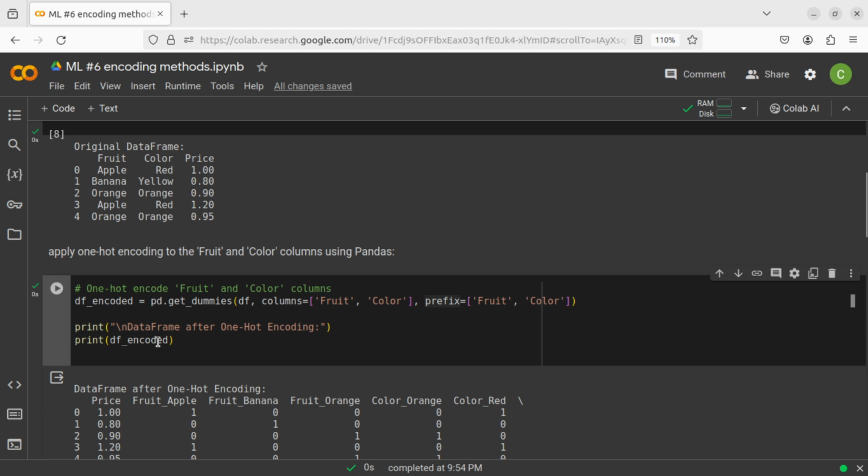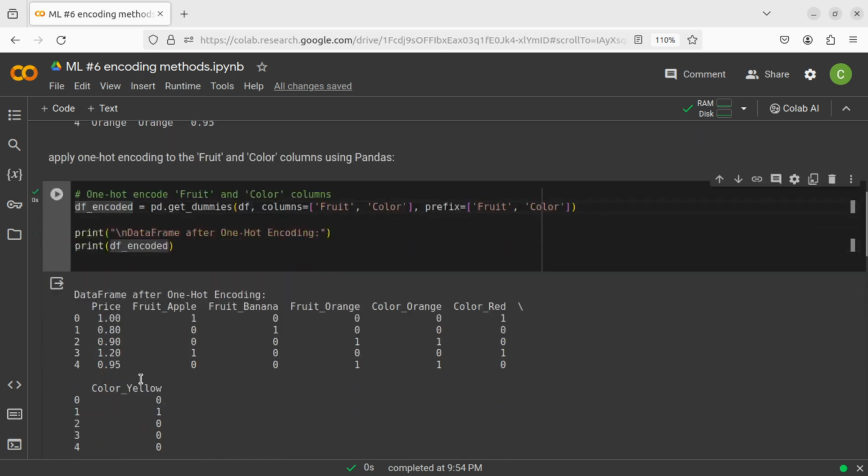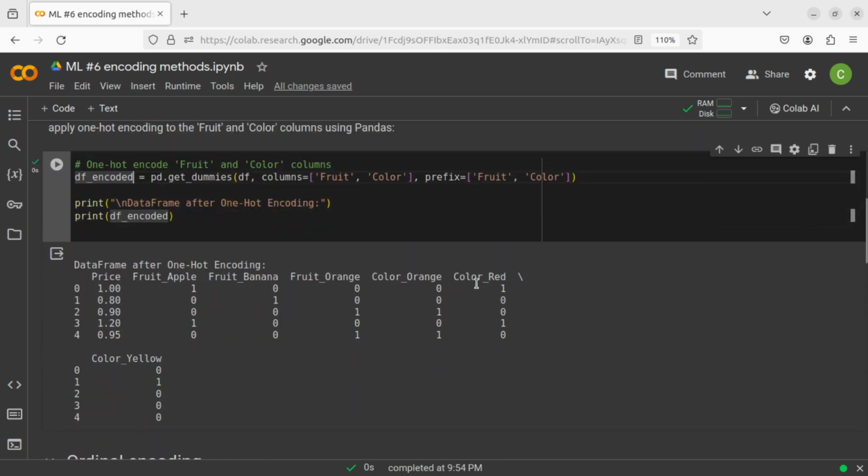So now the data frame is encoded. If we display it, we see we got 6 new columns: fruit apple, fruit banana, fruit orange for fruits, and for colors we have orange, red and yellow.